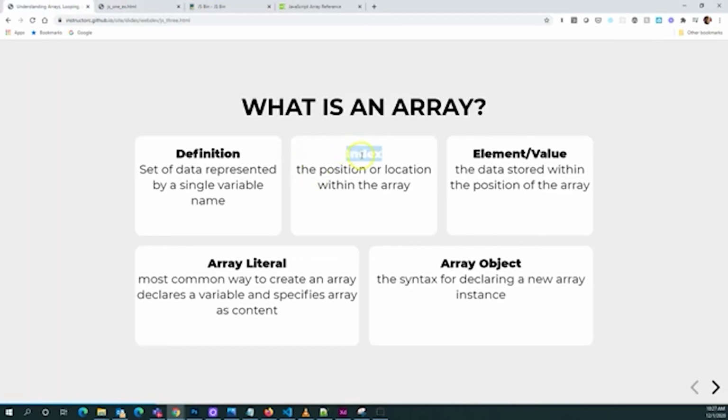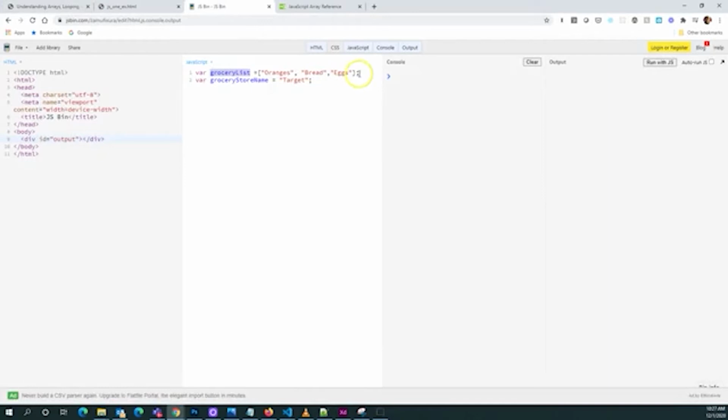When you look at the index of an array, we can go back here and actually target each of these items within our array by giving it a particular index. We can say grocery list, and I'll put the index between the open and closing bracket, and I'll put a semicolon so you can see the brackets. If I put 1 here, what would it give me? I can just do a console.log here.